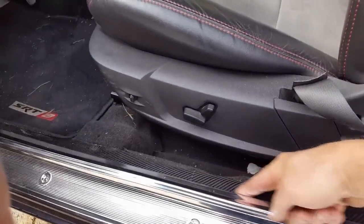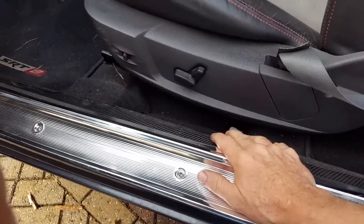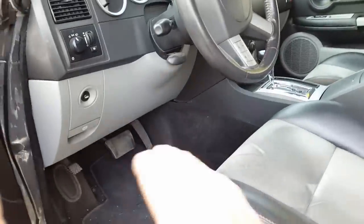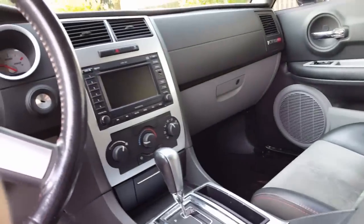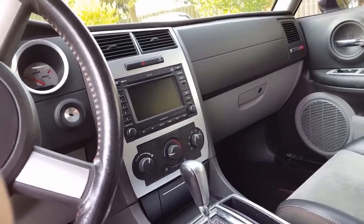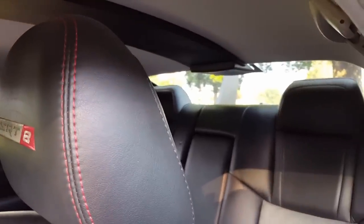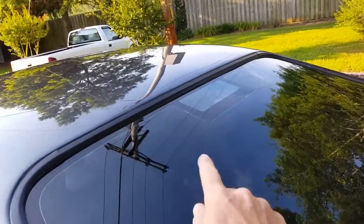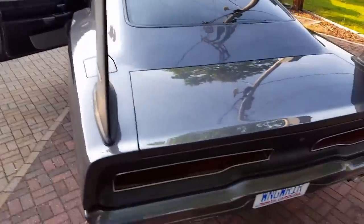I maintained everything else between these frame rails, this rocker out here. From here on out is the 1968. From here on in is '06. These are power seats and moving pedals and all the jazz and so forth. I did not put the satellite navigation system back together because I didn't want to put that antenna through the roof. So I thought that would make the profile of the car look a little bit funny. But I do have the third taillight in the back, in the rear window. And you can't see it here, but it's up top over here. And hopefully it'll keep somebody from running into the back of me.